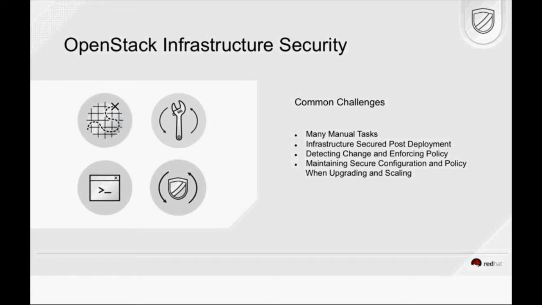A second issue is a lot of times we'll see security configuration applied post-deployment. So this lengthens the deployment process significantly and has some of its own unique challenges. Other challenges we've seen are detecting changes and enforcing policy after an OpenStack environment is deployed. It's a very frequently recurring challenge. And then maintaining the security configuration and policy when you are upgrading OpenStack to different versions, and then also scaling, adding compute nodes and such.